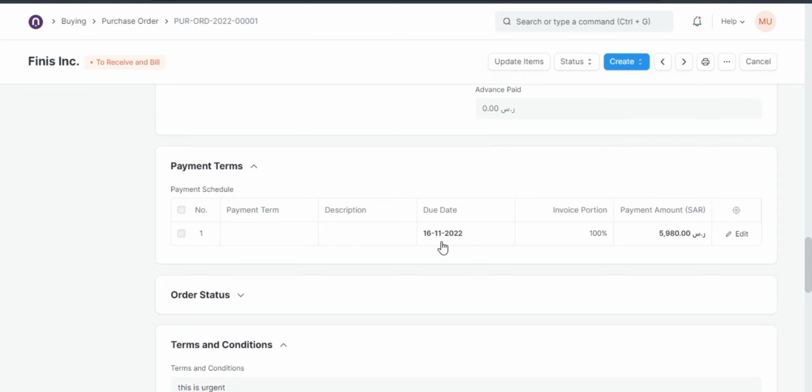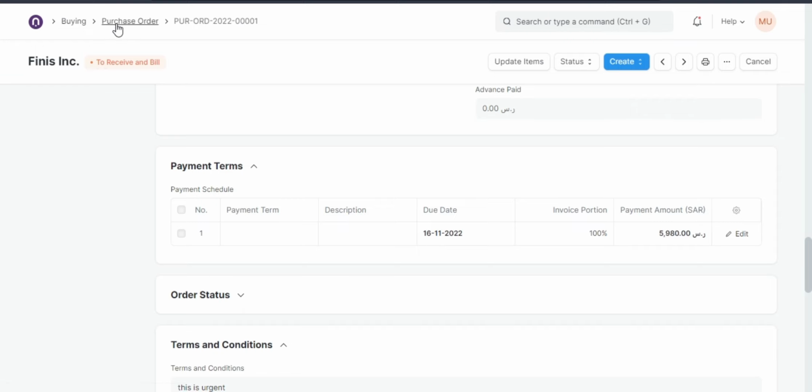We can also set a time period before the due date, so the email triggers and lands in that person's inbox, and he can plan those payments. Okay.